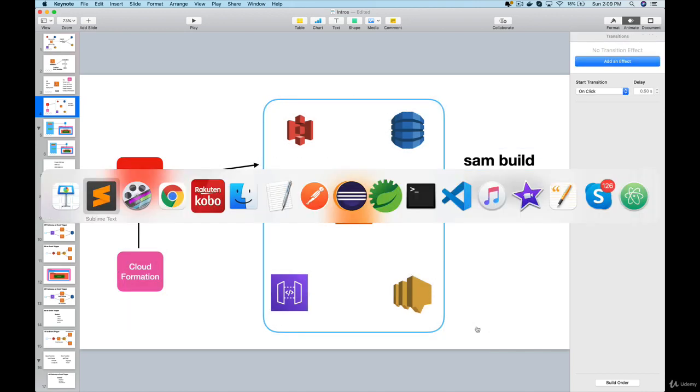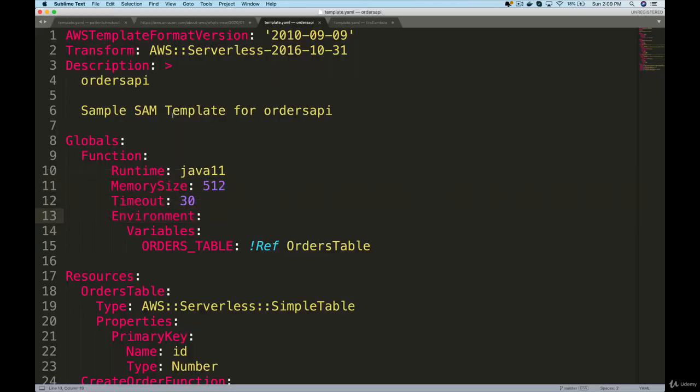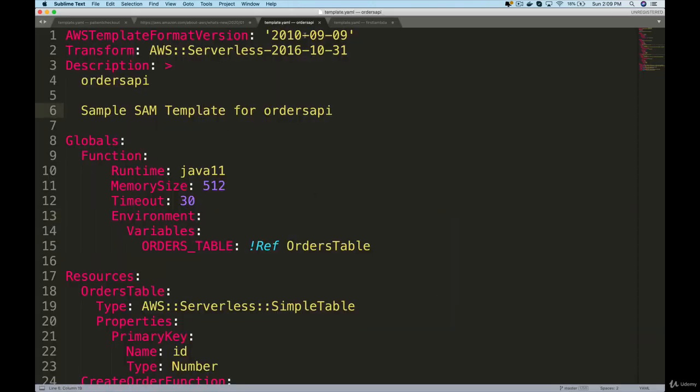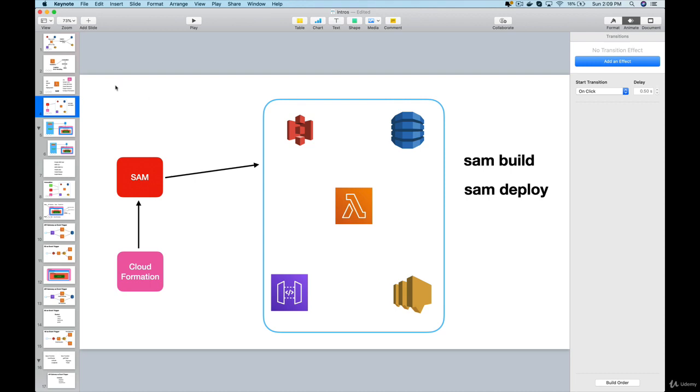So once you have this template.yaml file that you're going to create, the CI/CD, the continuous integration and continuous deployment for your serverless project becomes very simple. Anybody can take this file and create the entire infrastructure for testing, staging, production, wherever they want. So you're going to learn SAM and use it to create, build, and deploy your serverless projects throughout the course.